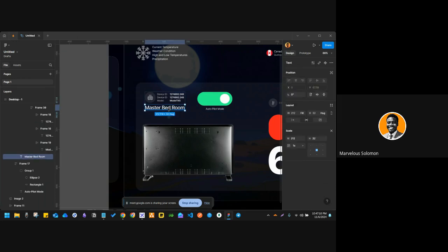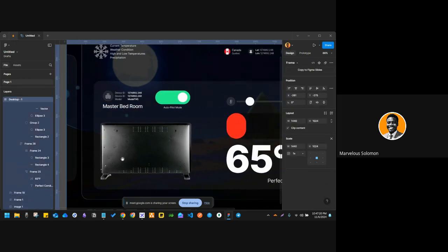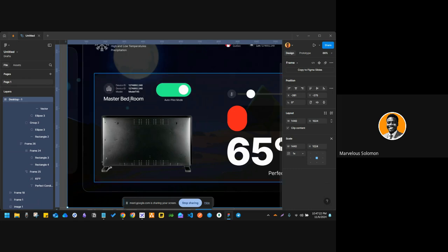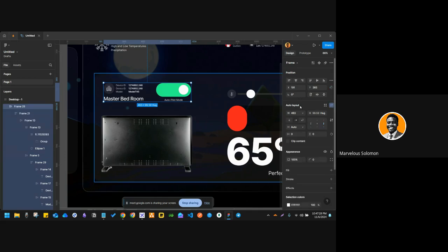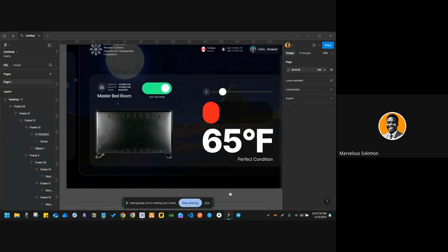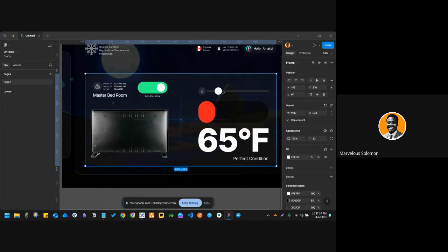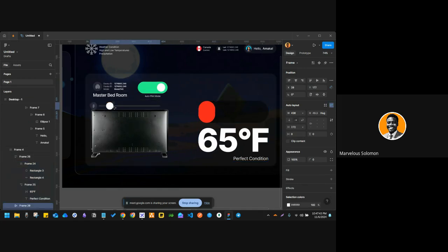Some of the things that I think are not properly displayed, or showcased well, would be something like the master bedroom, right? That is very vital information, but the way it's displayed here, I think it's not bold enough, right? I don't think it's bold enough. One thing I was thinking of doing was maybe to bring in, there's a bit of confusion here. They both look like sliders. Maybe to bring in this guy here, right?